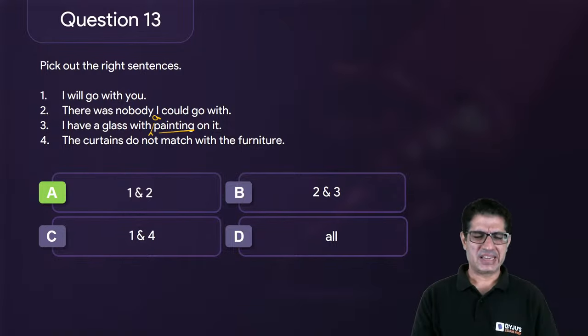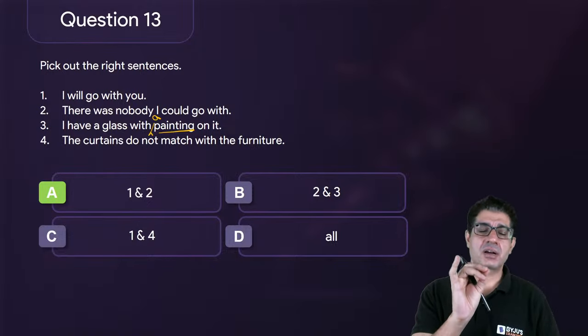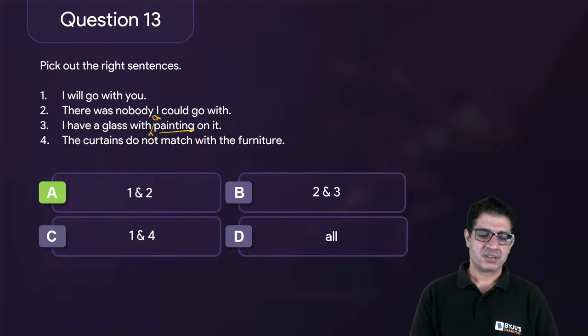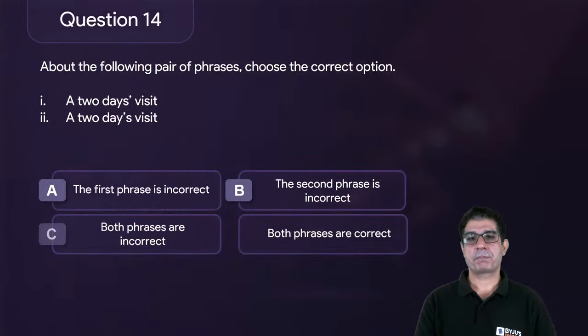So, as a rule, a singular countable noun is supposed to have an article coming before it. So it's only as an exception that it won't have an article. Mostly it should. And in fourth, we needed to remove the "with". So third and fourth both have the result incorrect. First and second are fine, and that is why we should go ahead and choose A as our answer. Here is the next one.